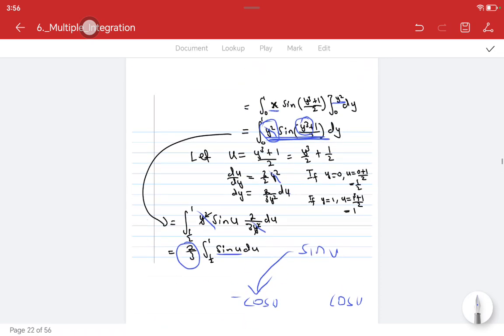The reason why here we have 1 over 2 to 1 is because when you use substitution, you prefer to change these intervals. So the question is, how do I change those intervals? Here, x is 0, x is 1, right? So I'm going to use this u substitution equation. It's based on y, right? When y is 0, I plug 0 here. I get 1 over 2. So this interval now will be 1 over 2. When y is 1, I plug 1 there. I get 2 over 2, which will remain 1.